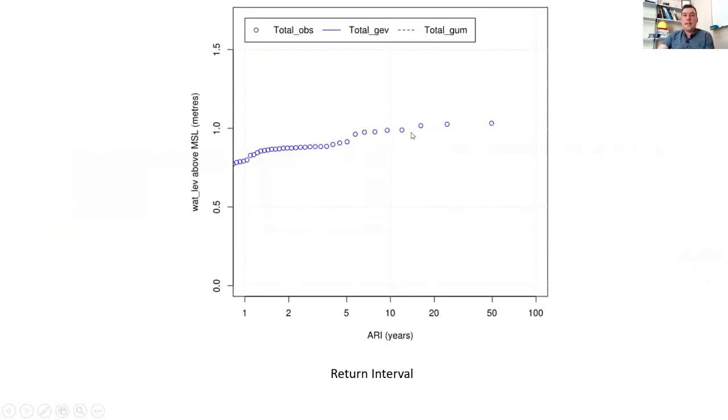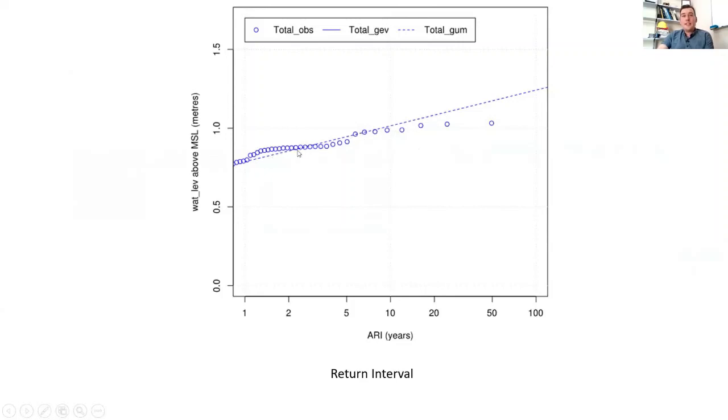But using the data, we can actually fit a regression of a probability distribution, a Gumbel or a Weibull distribution, to the data. On a log scale, this is a Gumbel distribution. It's a model, a fit of a distribution, which shows a model interpretation of the probability of what return level heights would be for different return level annual recurrence interval years. So the regression is fitted to all the data.